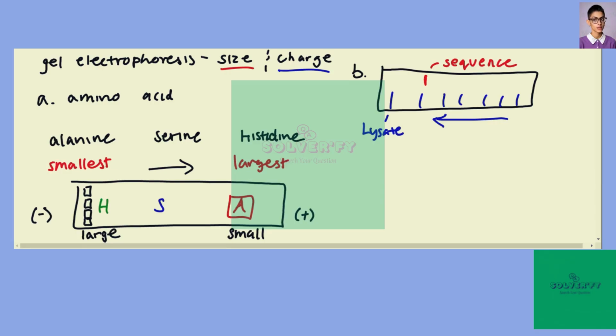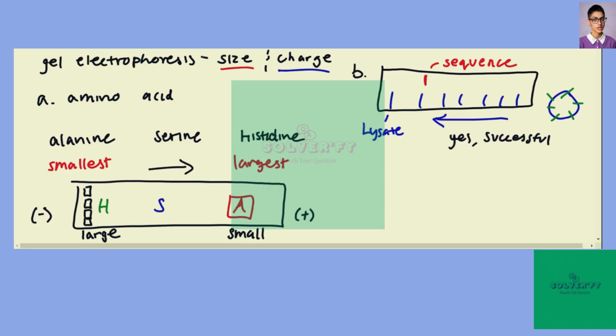So the lysate is what's being broken up and then it's going to be digested and fragmented so that it can be displayed in total. So this lysate is actually the plasmid. A plasmid is a circular piece of DNA and it will be broken up into different segments and then those segments get run onto the gel. Okay? And the question is whether the protocol was successful. So after looking at the gel, we can tell that it was successful. So yes, successful.